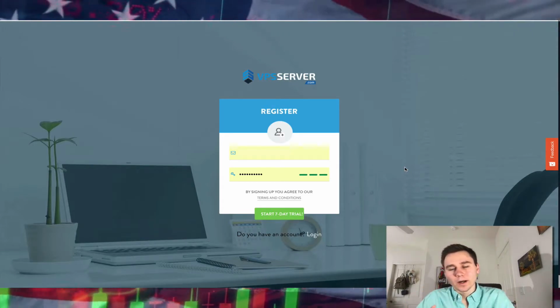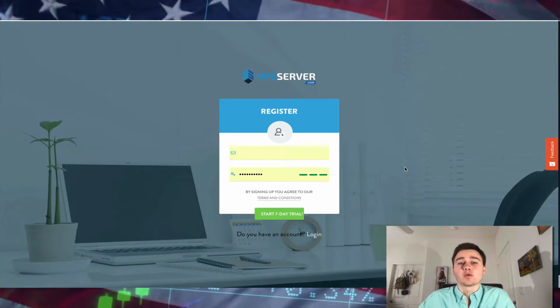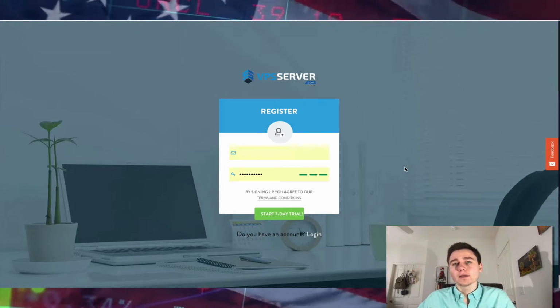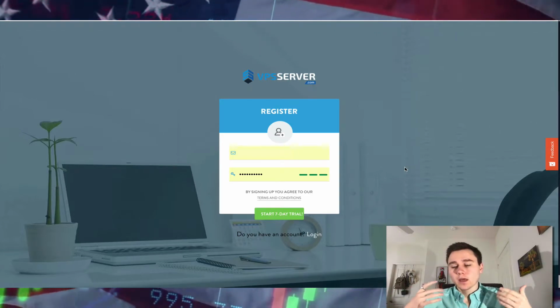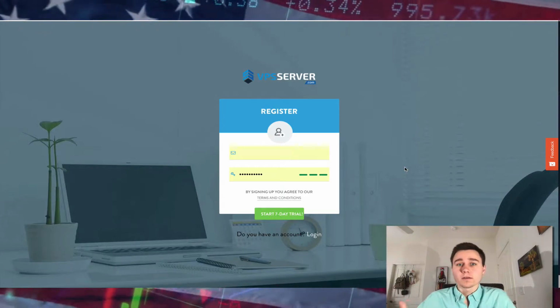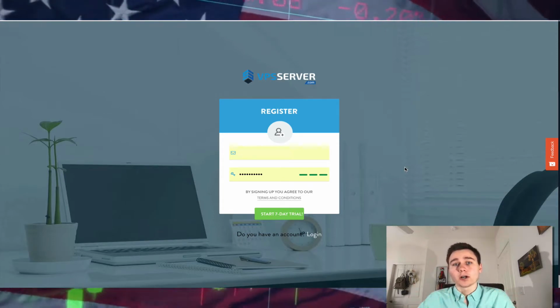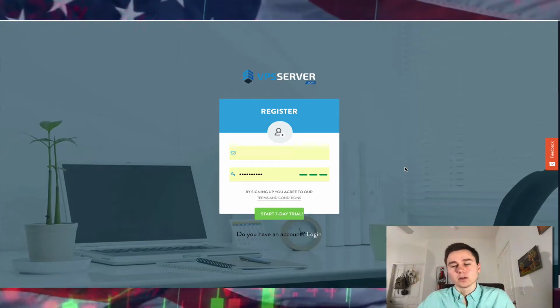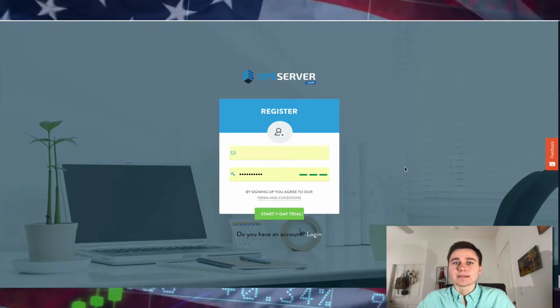It has been a while, but I am back and we are going to be jumping into how to set up a virtual private server. Now, why is a virtual private server important? When automation trading, virtual private servers can be used in multiple different facets. One of the big things is if you're running a trading program on your actual computer, it can slow down your computer, you're transferring a lot of data in and out, and it really isn't ideal.